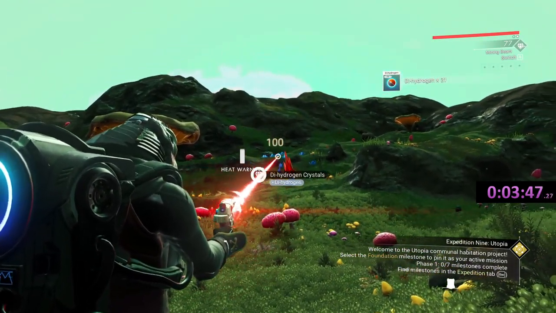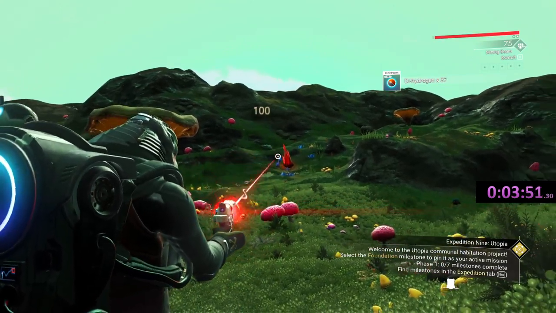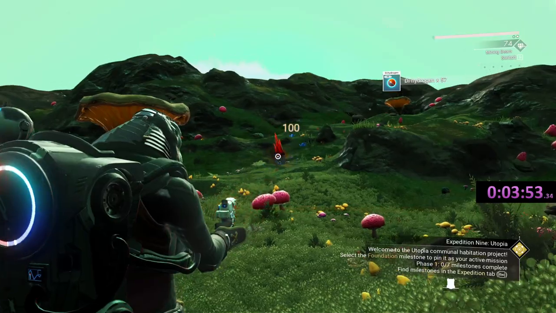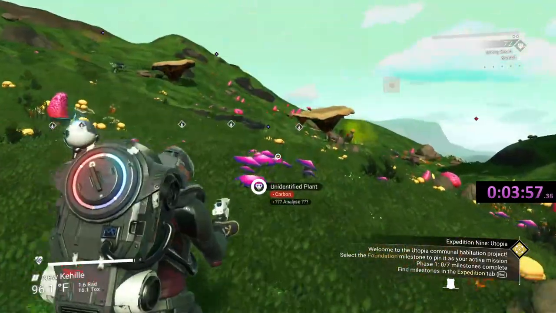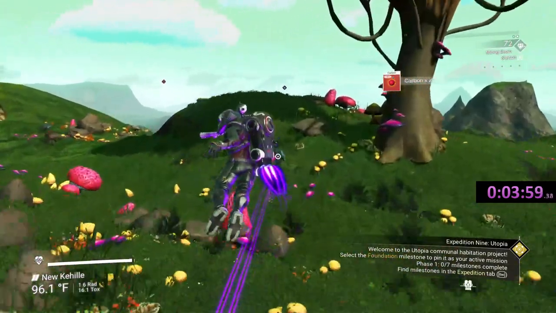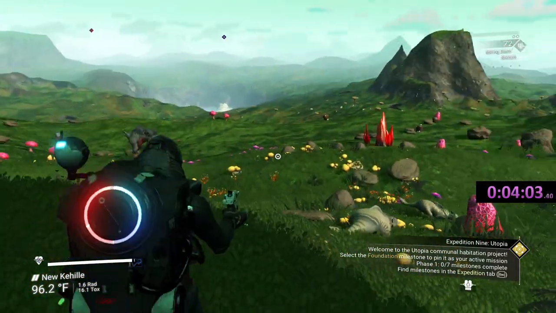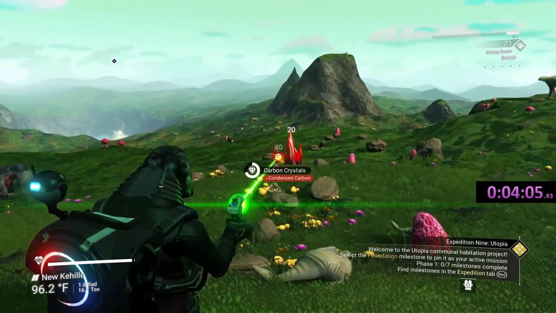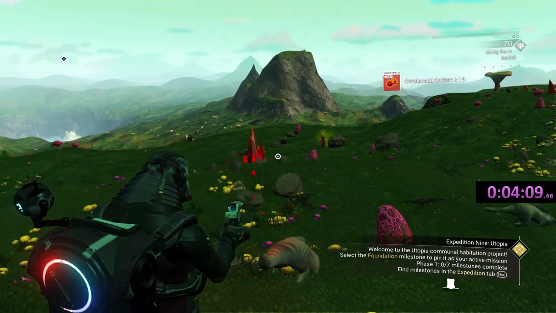We need the condensed carbon for the things I have to build. We also need water, if we can find any, because we need some animal life and we need some other things. But I'm not seeing any around here. Let me just take a go at this hill here real quick. We got water in the distance over there, and more condensed carbon. How nice. Excellent. Because we had to make a hermetic seal.